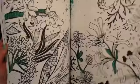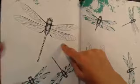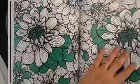Maybe we need to color it. Let's see what's on the back. See, like this, I don't mind cutting this up. If I wanted this flower, I have this one, so I wouldn't mind cutting out this dragonfly and losing this. But if you don't want to lose one of the images on the back side, just make a copy of it, and you're going to just use it in your own art journal.